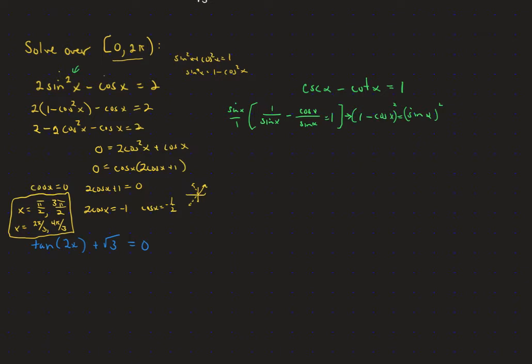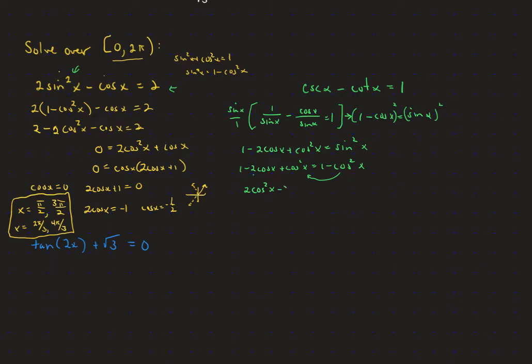Now 1 minus cosine x quantity squared, we don't distribute. Remember, that's going to be the first one squared, twice the product, plus the second one squared. And on the other side, we're going to get sine squared x. Now we're back like that first problem over here, where we have two different trig functions. So as we did before, we're going to trade in that sine squared for a 1 minus cosine squared x. Now we're going to try to get everything on one side of the equal sign and 0 on the other. So adding that cosine squared x is going to get us to 2 cosine squared x.